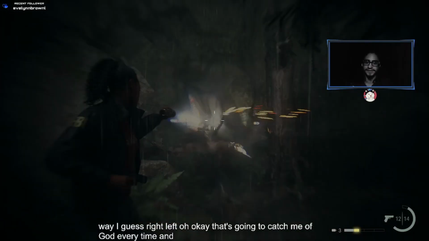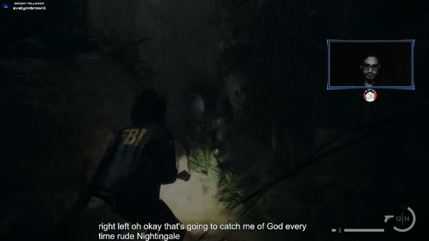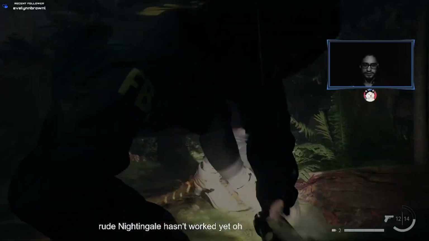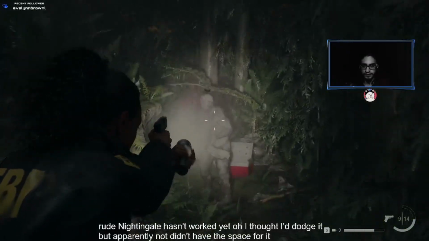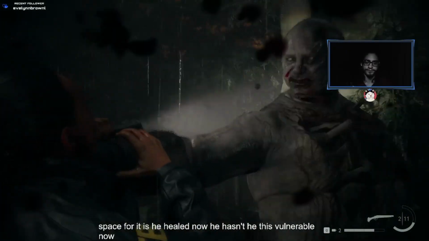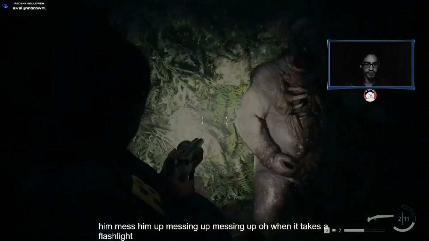Oh, fuck! Rude, Nightingale. Hasn't worked yet. Oh! Thought I dodged it, but apparently not. Didn't have the space for it. Is he healed? No, he hasn't. Just vulnerable now. Oh, no. Get him. Mess him up. Mess him up. Mess him up. Oh, and it takes a flashlight level as well.